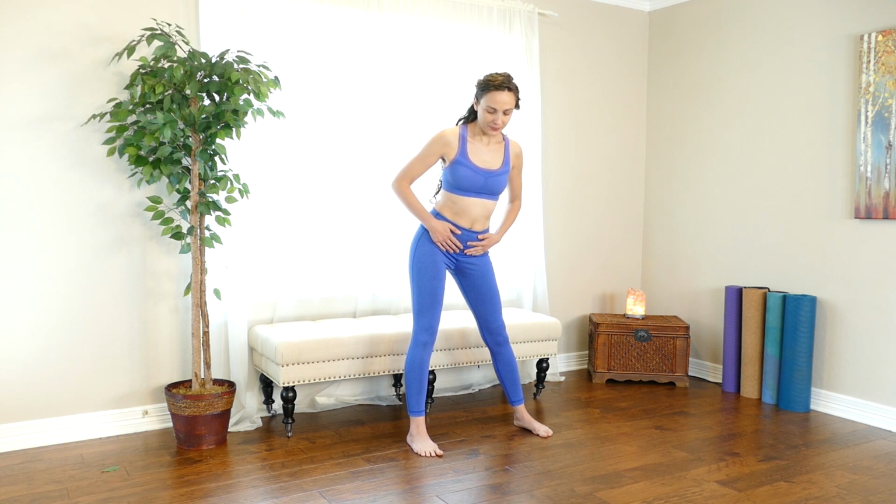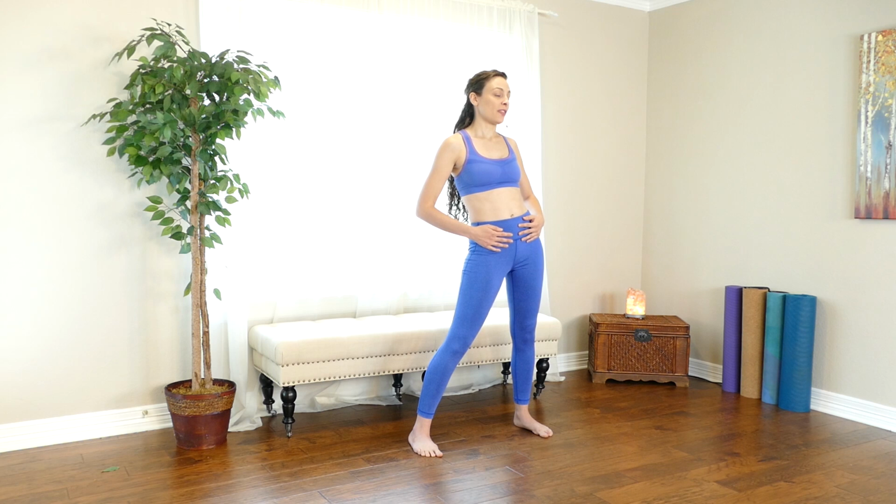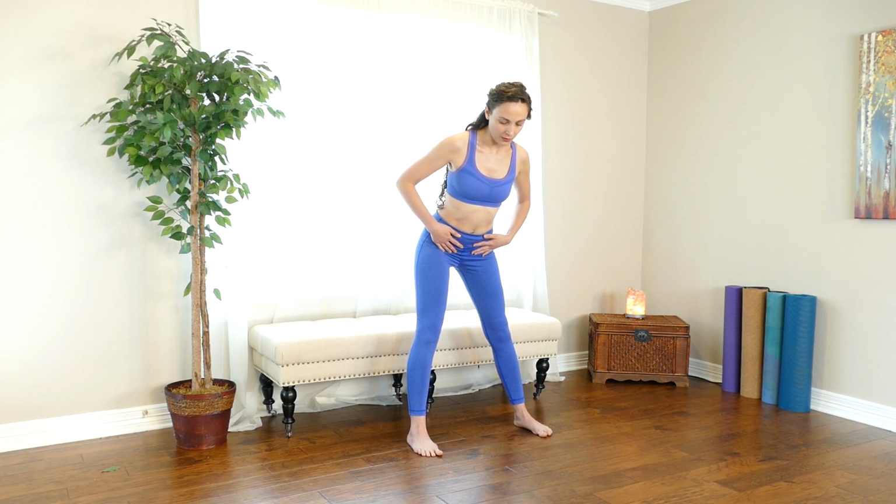All right, let's inhale to center. Let's go ahead and get started. Inhaling front, exhaling back. Inhaling front, exhaling back. 2. And personally, I'm noticing a pretty big difference just with that widening of the stance. I can feel more tension in the fronts of my hips. 3. So I'm actually going to slow down just a little bit and bring more attention into my breath. 4 and 5.